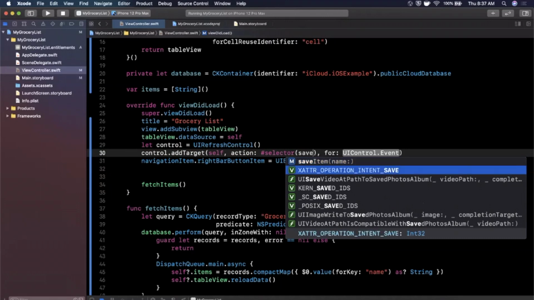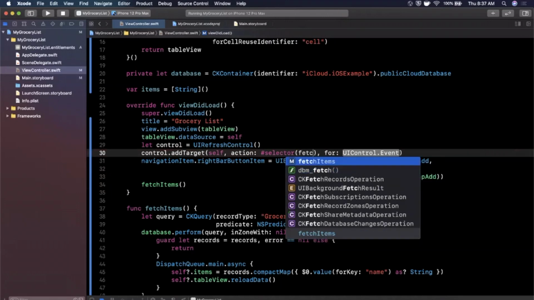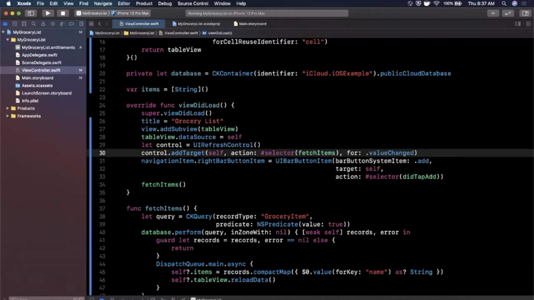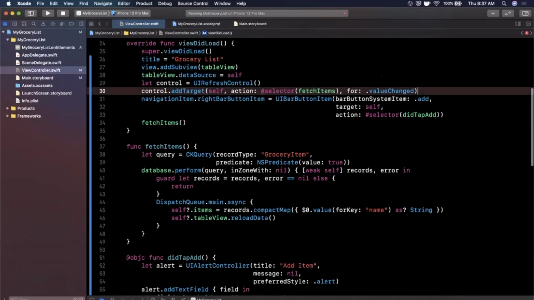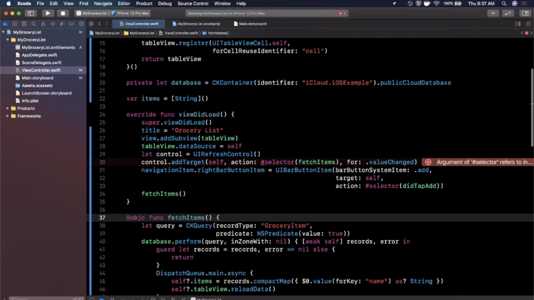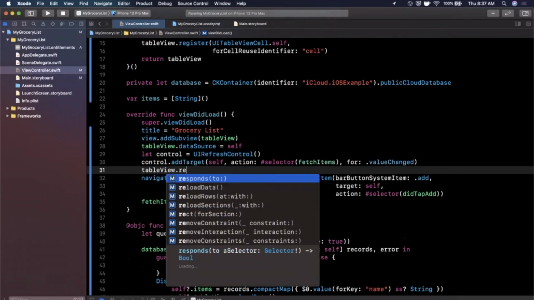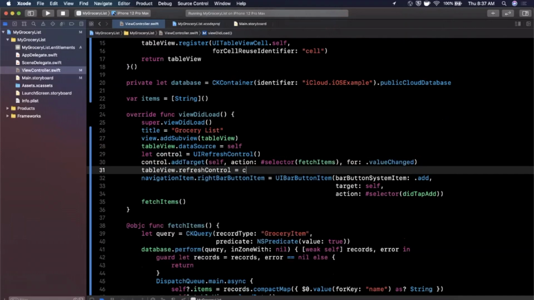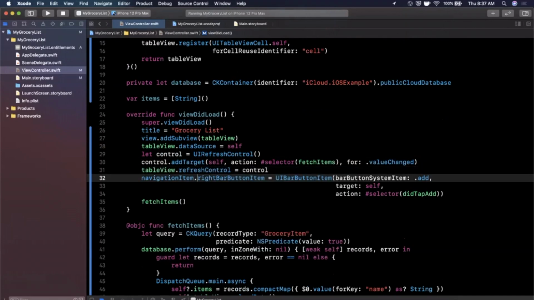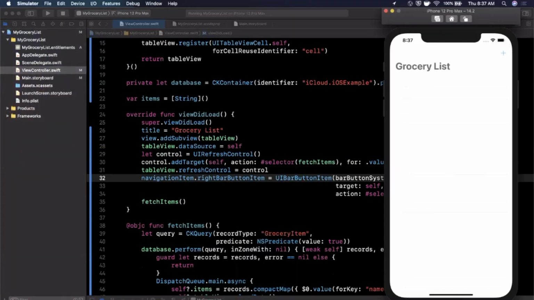This is not going to be save item, it's going to be fetch items, and the event will be value changed. You'll need to prefix fetchItems with @objc since it's a selector. And then we just want to add this to our table view. So we'll say tableView.refreshControl is our control. Now when we pull down to refresh, we should be able to get the new items showing up without having to close and open the app.